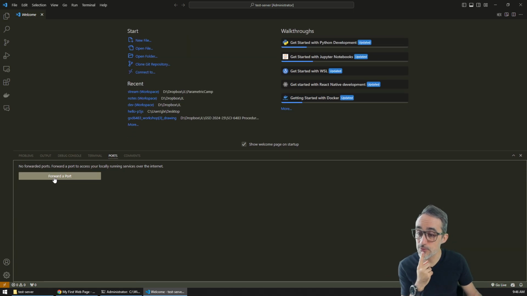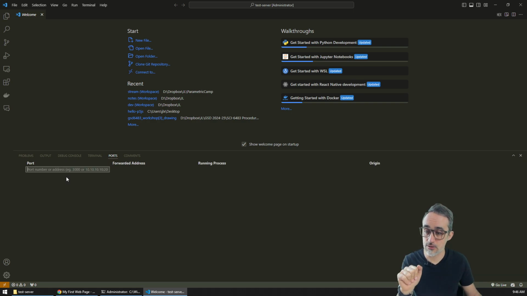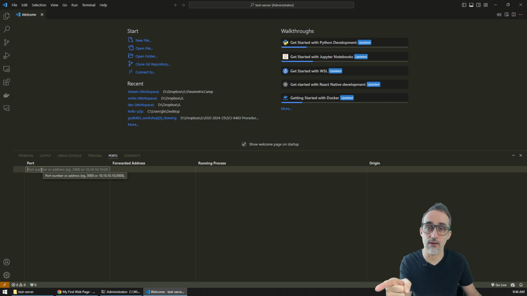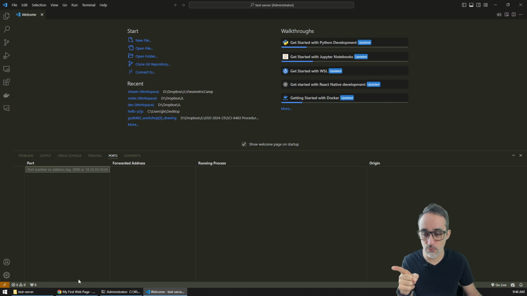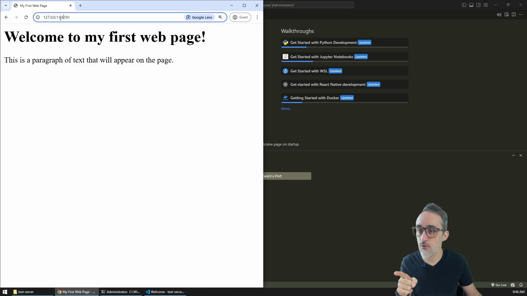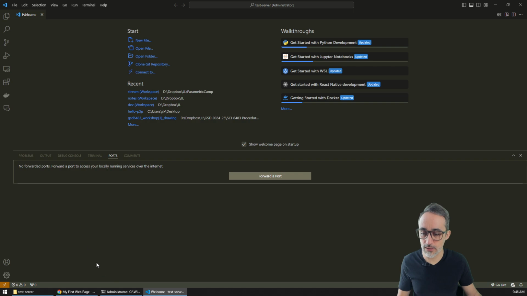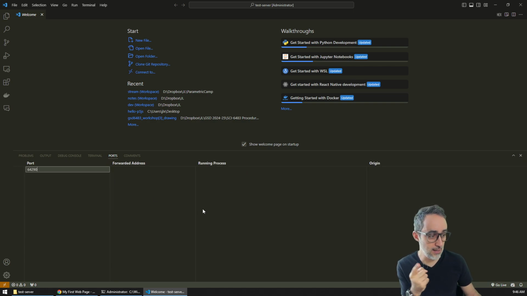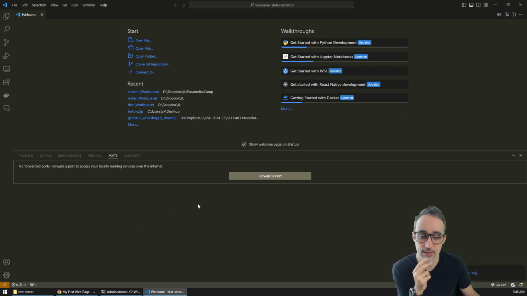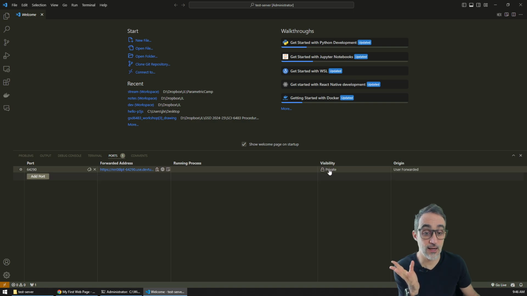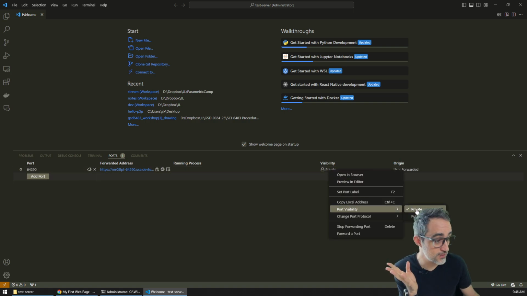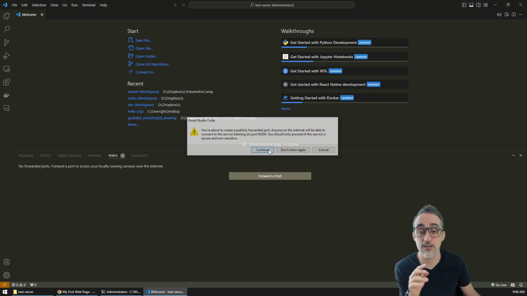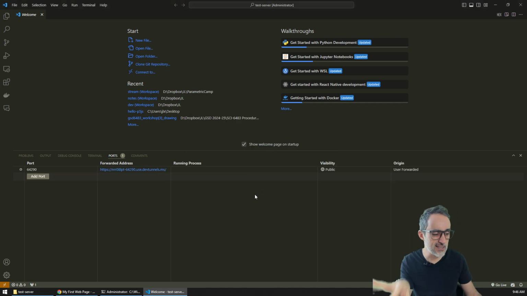With ports, you can virtually forward a port using tunneling services. So what you do here is you click add a port, and then you need to write what port you want to forward. In this case, it was 6429, the one that was provided to me by the npx serve. And then when I do that, I just click enter. I'm going to right click here and change port visibility to public, because if I don't do that, then the service is going to ask me for GitHub credentials, and it's only me who can use it anyway.